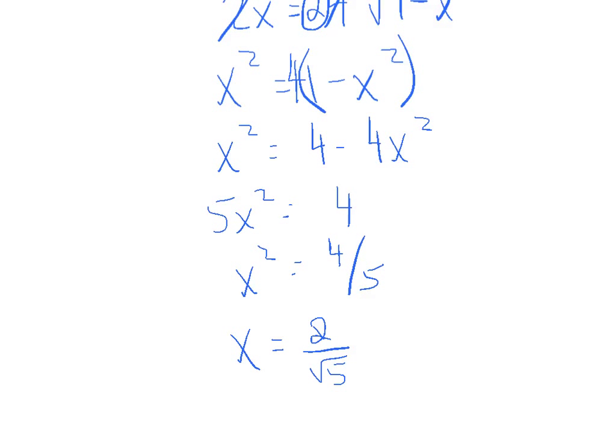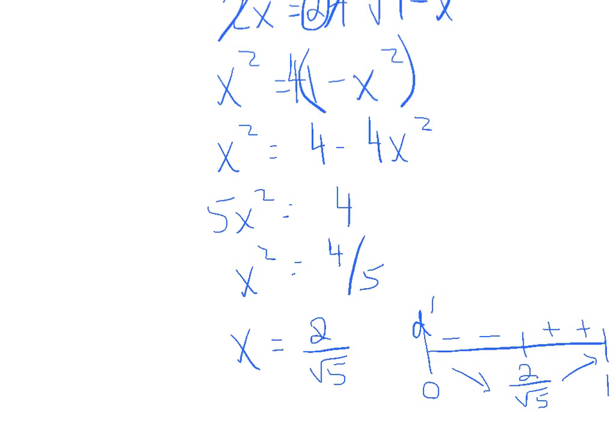Again, if it's a free response question, we're going to generate a quick sign chart here. I said the possible x values were between 0 and 1. 2 over radical 5 falls in right around there. We'll plug it into d prime. And again, I'm really just worried about the numerator of d prime, and we got a bunch of negatives here when I plugged in a really small number, and then we got positives here, so the distance is decreasing and then increasing. So the distance is minimized when x equals 2 over radical 5.